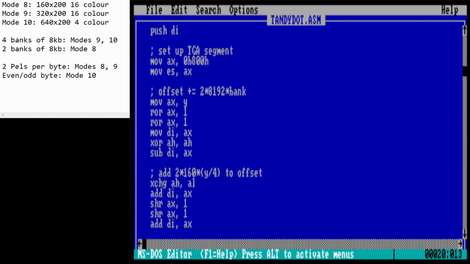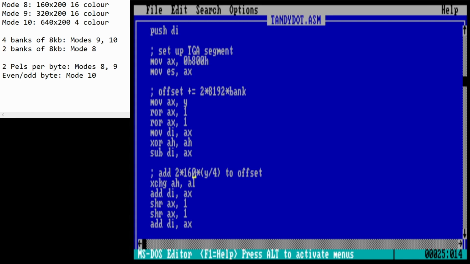The thing is, we actually need the value y on 4 for the next part of the computation, so let's not throw it away. So first of all, let's put the value that we've computed so far, the value that we're interested in plus this y on 4, into DI, and then let's subtract the y on 4 away from it without throwing it away. So how do we get y on 4? Well, we just zero the AH register. Obviously y on 4 is in AL entirely, so if we just zero out AH, then what we're left with is precisely y on 4.